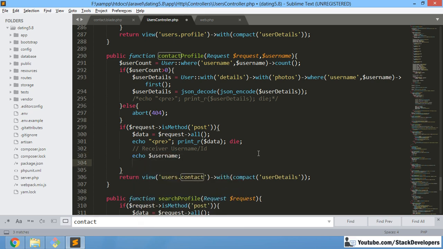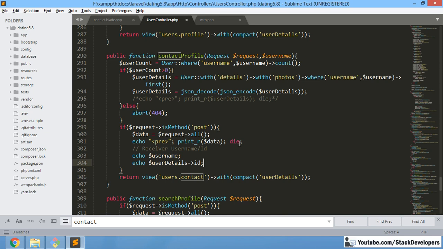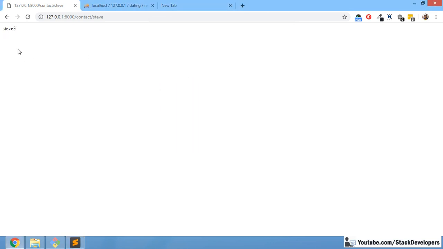These are the receiver username and ID, and the receiver ID also you can check from this user details, that we are getting, user details ID, like this. I'm going to disable this one. Now I'm going to refresh, and we'll see here Steve, and Steve ID is 3.